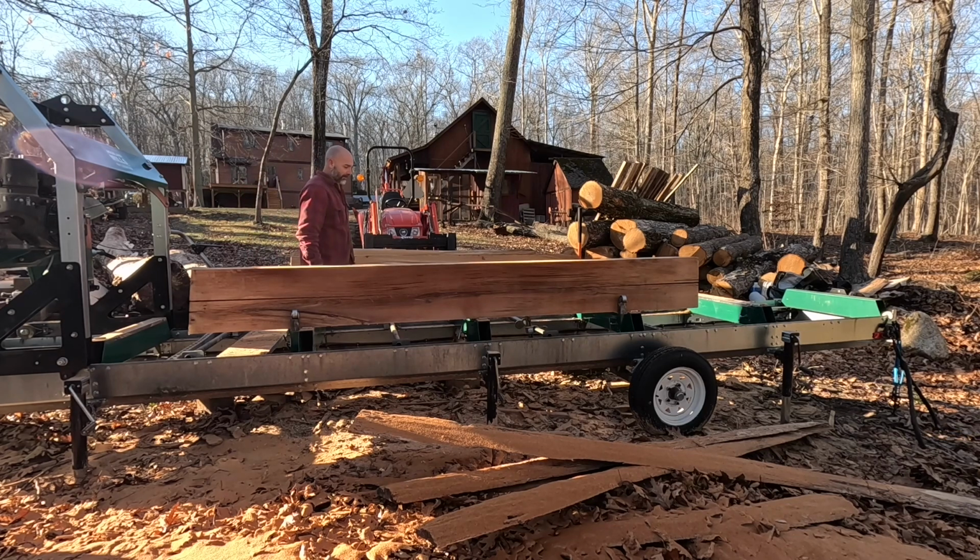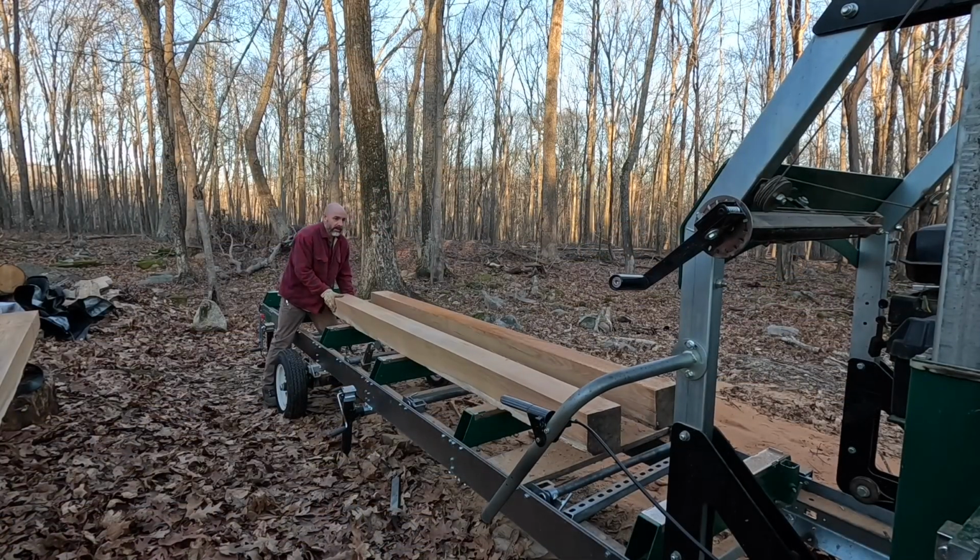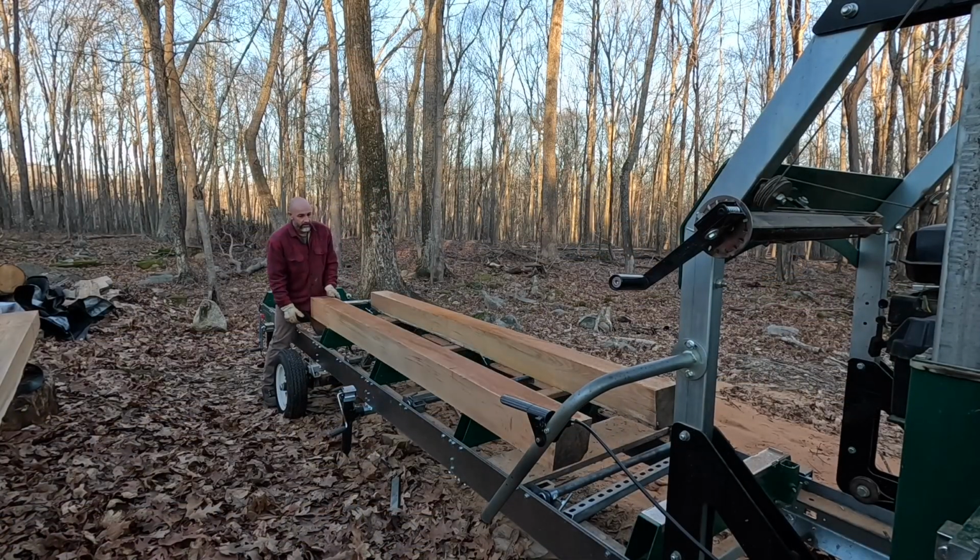Alright, swap this one out. I gotta go check the fires in the house. So I'm gonna get a new battery in you. Oh, look at that. That is a nice piece of wood right there.